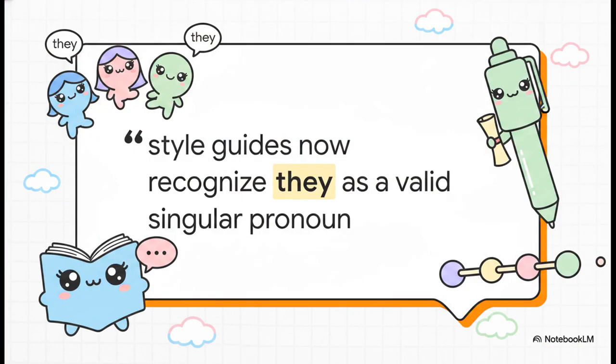Impartially analyzing modern linguistics, this transition toward the singular they is a profound structural shift. Major modern style guides have broadly adopted it to resolve the absolute grammatical inefficiency and clunkiness of writing he or she every single time a subject's gender is unknown or irrelevant. What we're seeing is the language actively, organically streamlining itself for both inclusivity and pure efficiency.